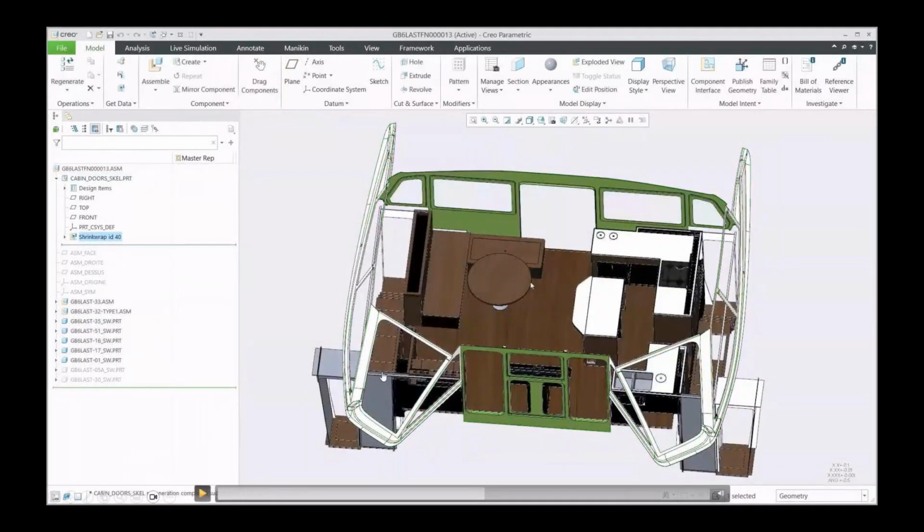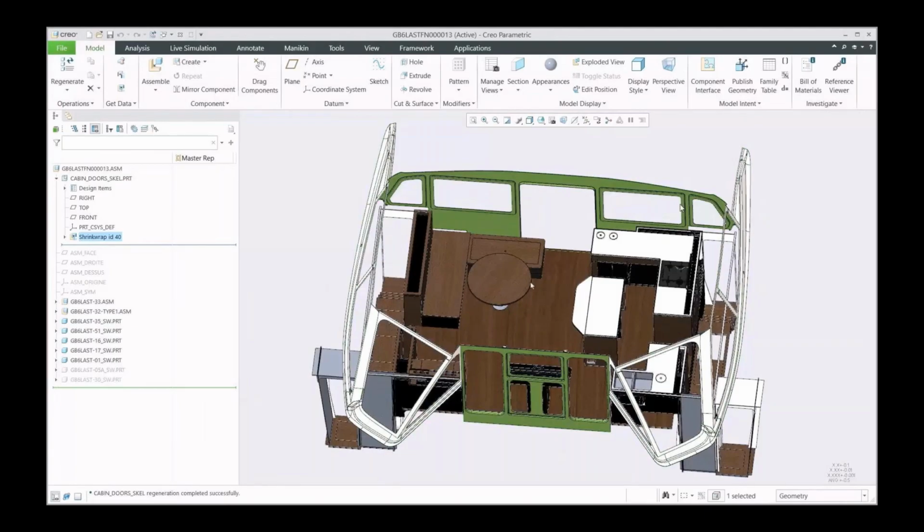So in this model, we can see we have this shrink wrap feature. And what this is doing is it's going away, and I'm going to talk a little bit more about shrink wraps and how we can create them, but it's going away and grabbing this assembly, which is the framework or the interior walls here, and it's creating a skinned, lightweight version of that file. Okay, so it's opened it up, created a skinned version, and brought it into our skeleton model. What that means is we have a reference to that data without bringing all of that information into our session.